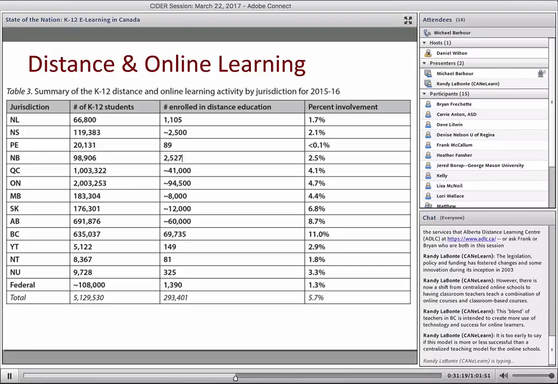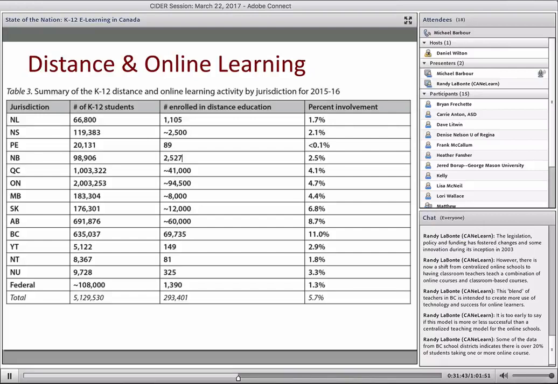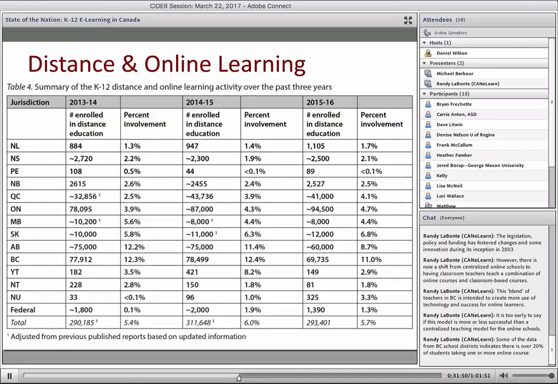Then you've got another group that are in that 4 to 6% range, and that's really from Quebec through to Saskatchewan. So essentially that middle part of the country, central Canada and the prairies. Then you've got this group at the upper end of the spectrum, and that really is Alberta and BC. Historically, that's been where they are. BC has always been at the top. In recent years, as we've been getting better numbers, Alberta has been, at least proportionally, similar to that.